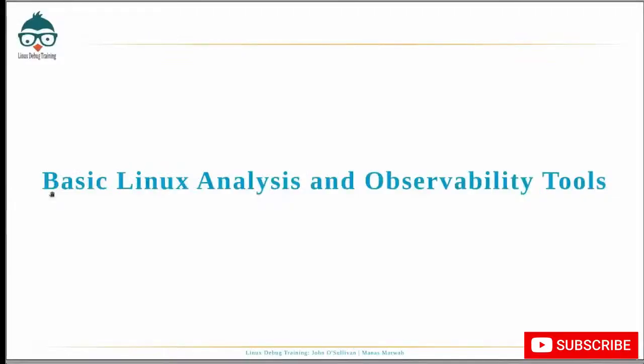This section of the course is dedicated to discussing basic Linux monitoring tools at our disposal to understand the state of the system. There are various monitoring tools available with Linux which can help monitor system performance, resource utilization, and other aspects of the system. The Linux kernel exposes the system information through pseudo file systems such as procfs, sysfs, and devfs. These tools fetch the system information from various files available in the pseudo file system. Let's understand the pseudo file system and the available monitoring tools in detail.